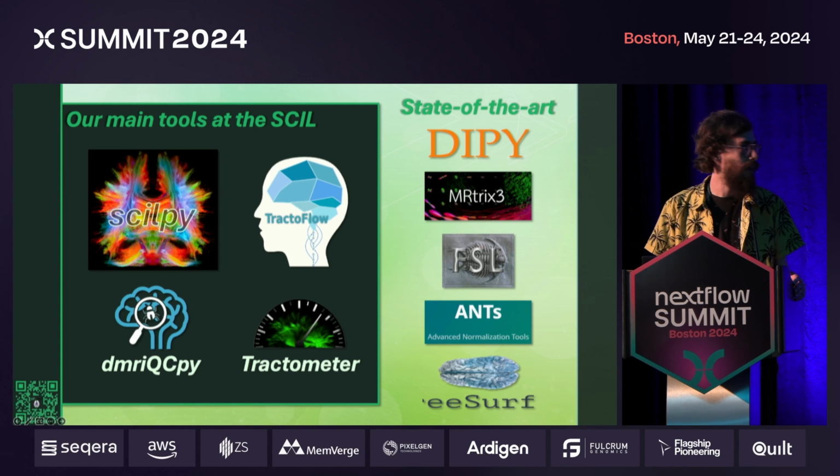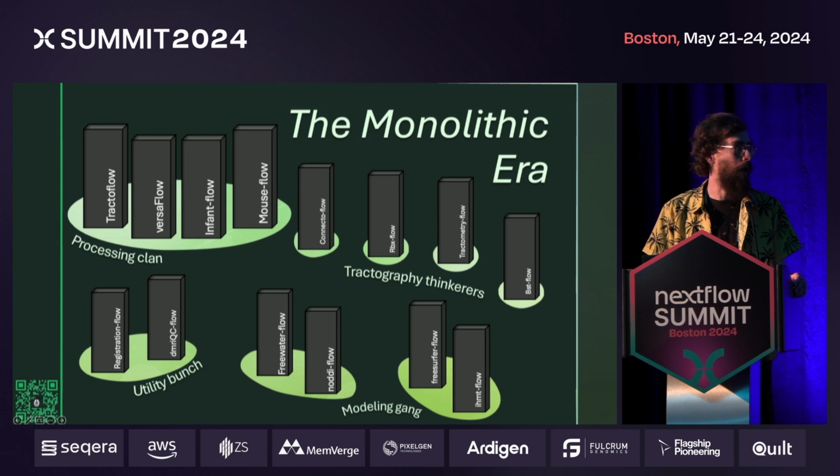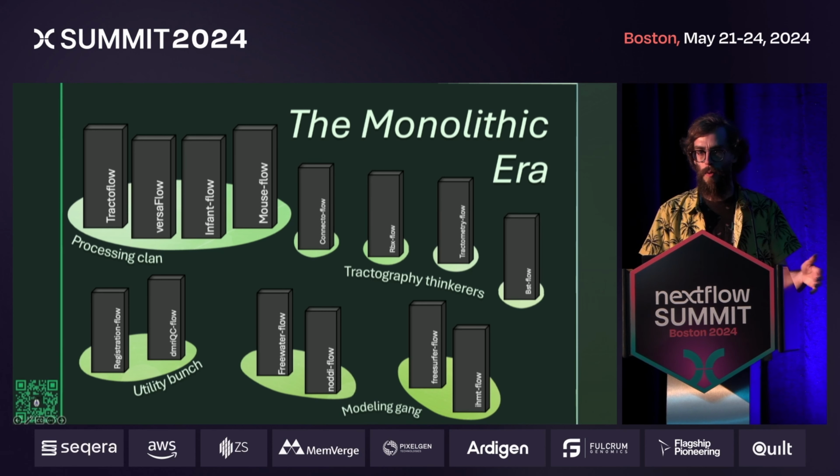Here in the lab, we've adopted Nextflow quite early, in the DSL1 era, beginning of DSL2. It's what I like to call our monolithic era. We put up a lot of good pipelines. I think we're at 19 right now in the lab. It's a crazy huge number. But they work well. We have good notoriety with those pipelines. We use them locally, but also share them with collaborators in experimental neurosurgery or for pharmaceutical applications. And we had great success.